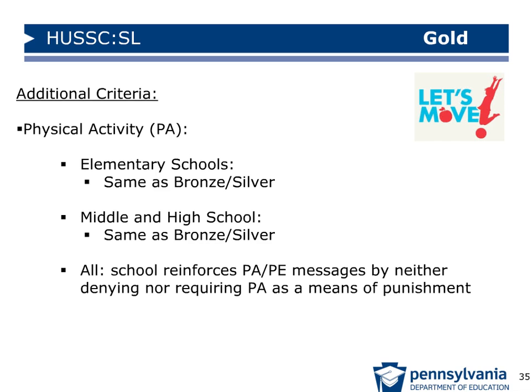Physical activity requirements at the Gold level are the same as they are for Bronze and Silver levels. But one thing to note is that if you're in elementary school and you list structured classroom physical activity as part of your physical education requirement, make sure that you do not also list it on the physical activity page because you can only include it once in your application.